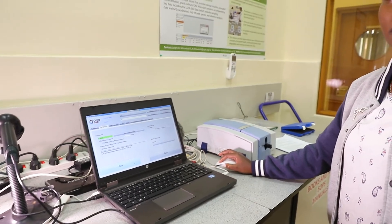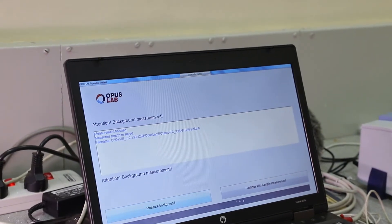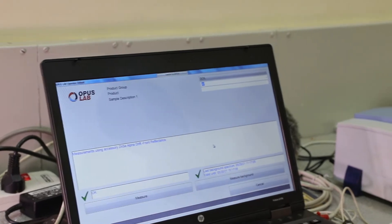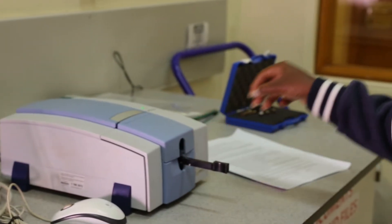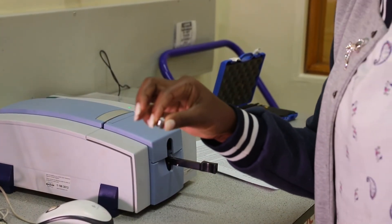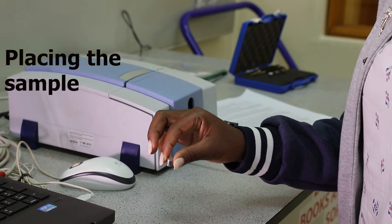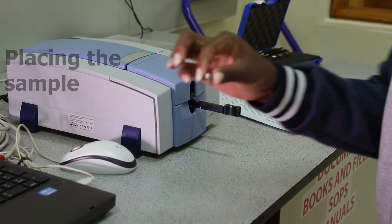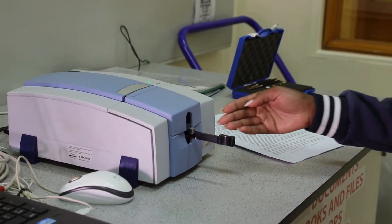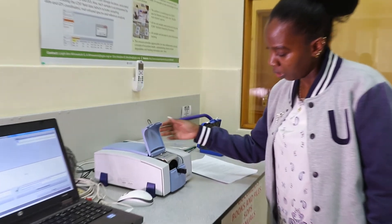After you have finished measuring the background, which takes 30 seconds, go to Continue Sample Measurement and start. You remove your gold reference cup from the cup holder and return it back. Then you take your sample holder, which has your sample — which is soil. For soil, the sample has to be ground to 0.05 mm in a steel cup. You place it into the sample holder. When loading your sample, make sure the sample is even on top. Then you place the sample in the machine nicely and close it.